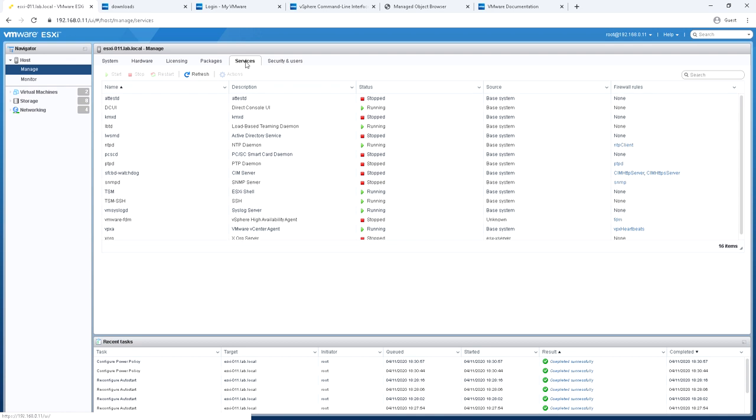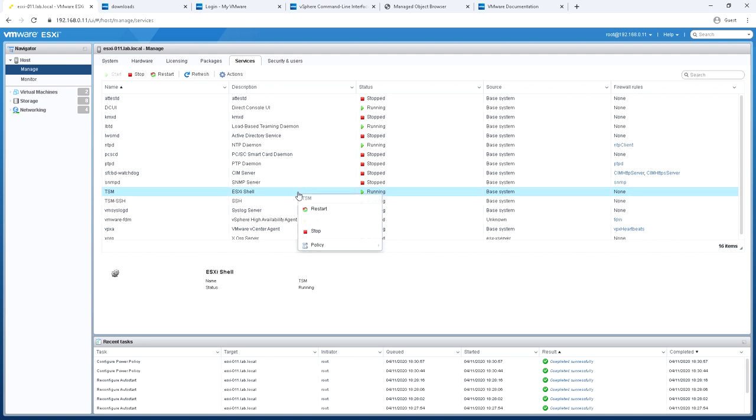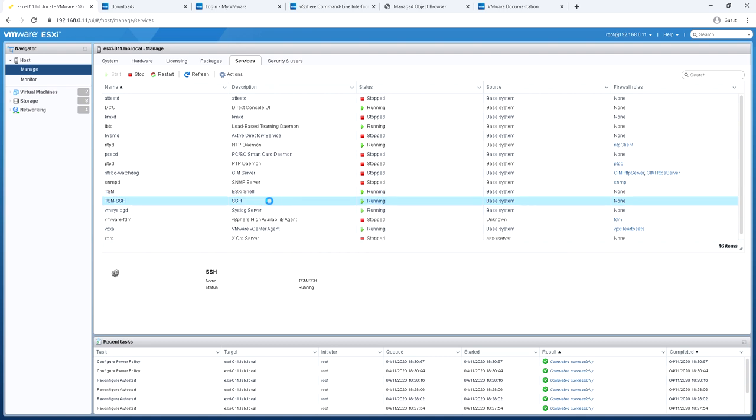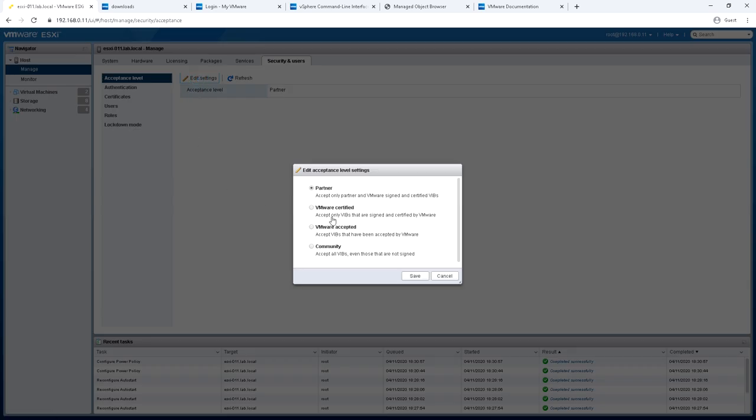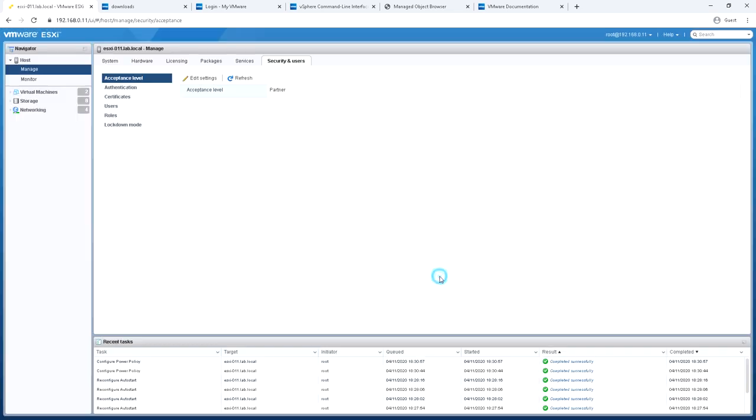In services, you can see all the services that are running on the box, and you'll notice here SSH and the ESXi shell are running. That was the thing that I got a warning about previously. So I can start it and stop it manually, or I can have a policy that applies all the time. So a policy that applies every time you start and stop, or an ability just to temporarily start it and stop it. So that's the ESXi shell and the SSH. They were the things that you saw a warning about before. I've got those enabled because I use SSH and SCP to copy patches and updates to the box. And you can pick which kinds of updates can be installed. So partner accredited ones, VMware certified, VMware accepted, or any. Most people will never change this from the partner setting.